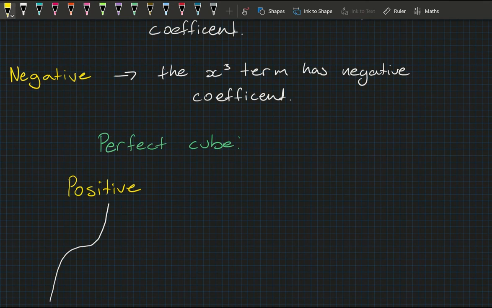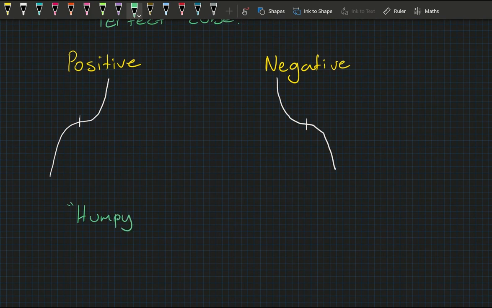And if this perfect cube was negative, it would have pretty much the same shape, but heading downwards as we go to the right. One way to think about it is that if you looked at this point here and then snipped your graph there and flipped up the bit that's going negative, it would look a little bit like a quadratic, okay? Now the other thing about cubes is we have these humpy ones.